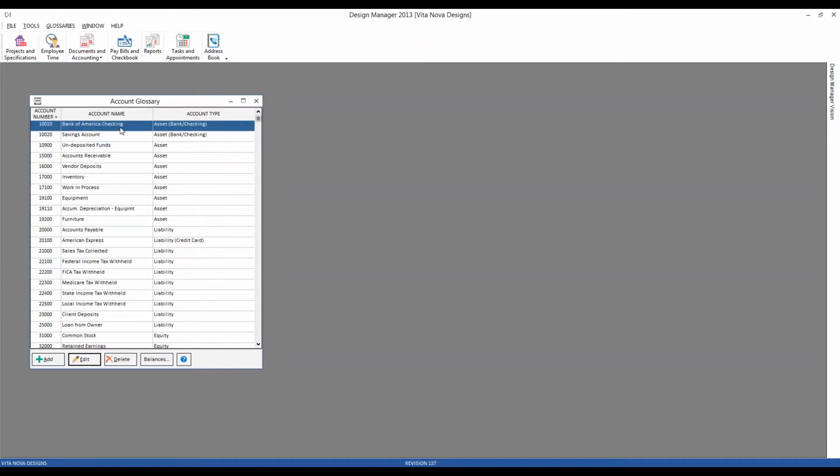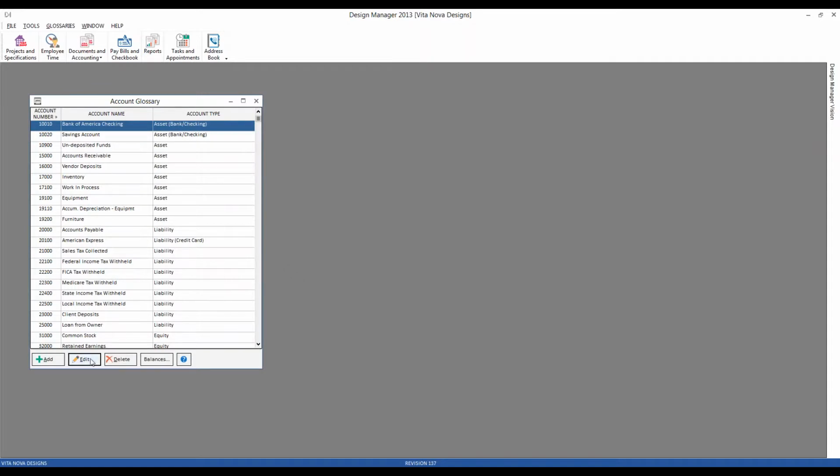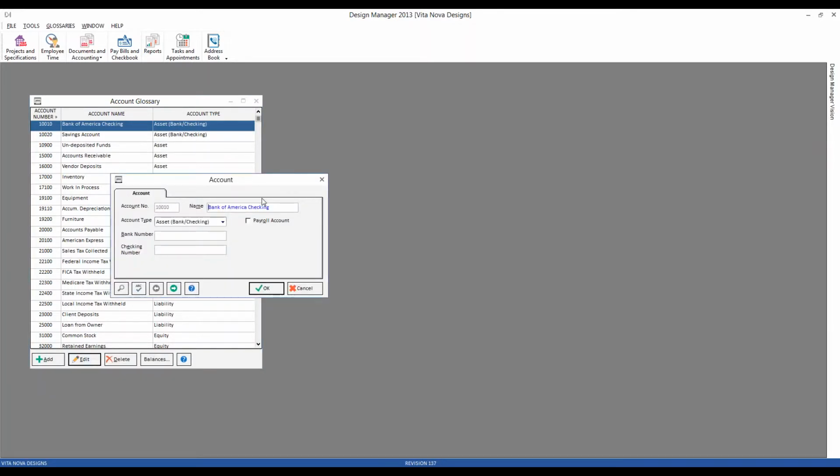Now, we added an account. I can certainly make changes to an account. Perhaps our checking account is no longer with Bank of America. It's now with Wells Fargo. I could simply edit the account, and notice that the edit button is surrounded in a bit of a bold frame. That indicates that is the default or the active key. So if I just hit enter on my keyboard, I'm going to execute that edit command. I could also, of course, just click the button itself, or I could double click the entry as well, all of which bring me to the account that I'm trying to edit.